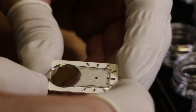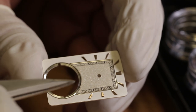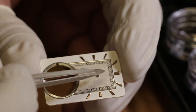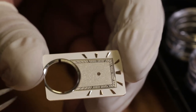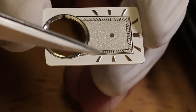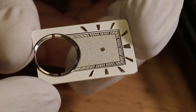That was also a challenge, finding out how to do it. Because it's one part, the outer side, and the center. They are both in silver, pure silver, but the outer part has been pickled. So it turned white. And the index, they are in red gold. Red gold, yeah, you can see it looks really nice.